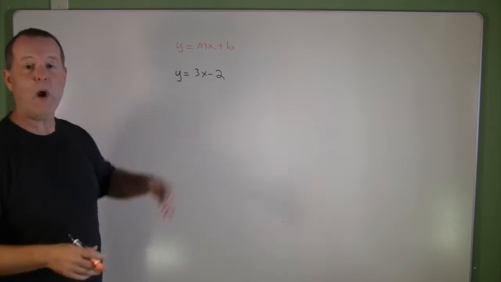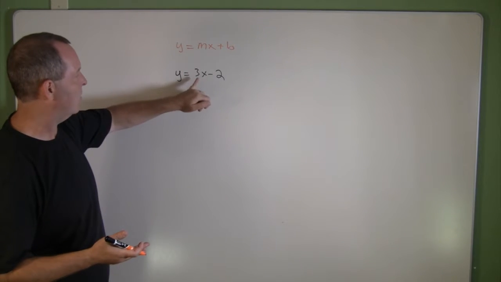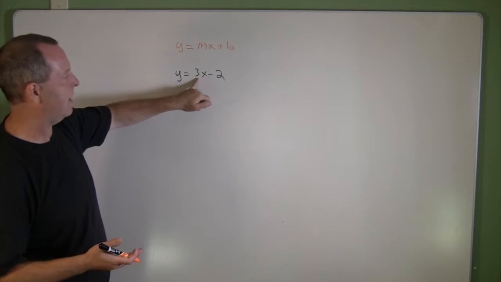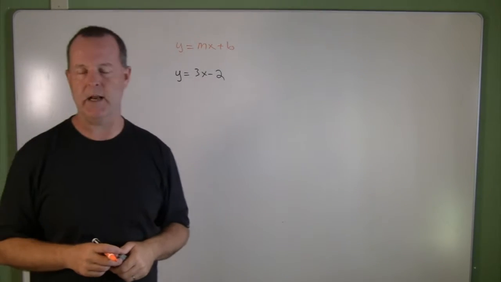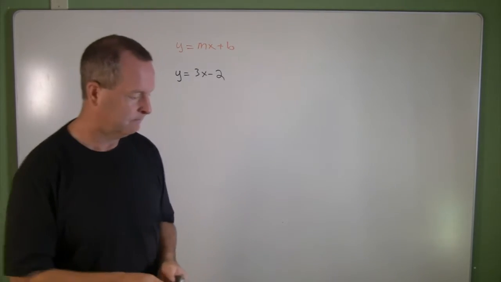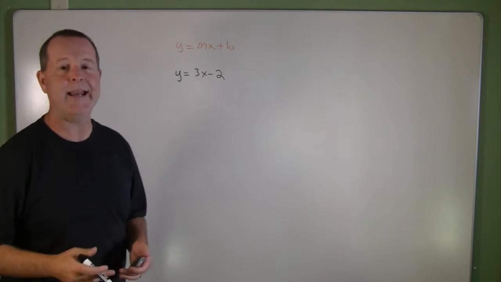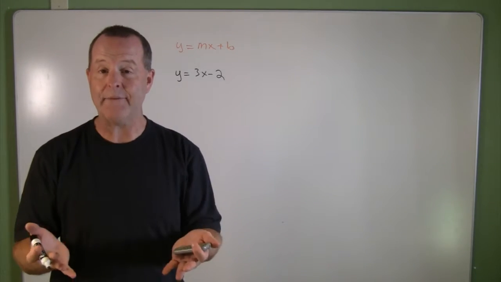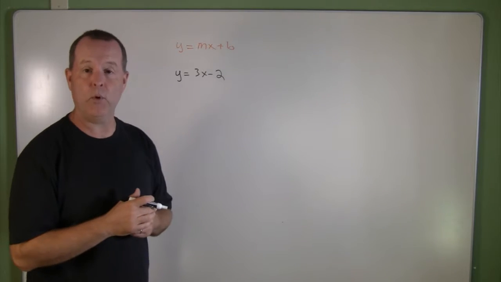So that's why we're writing most of our equations in this form where we have y equals constant x minus or plus some last number, y equals mx plus b form. So in the meantime, before we do that, let's go ahead and plot or graph y equals 3x minus 2 by plotting some points.